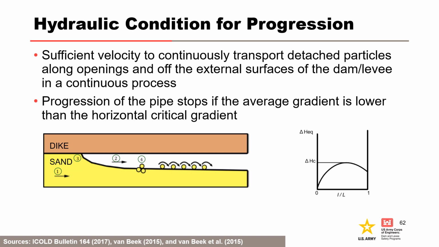It should be noted that progression of the pipe can stop if the average gradient is lower than the critical gradient. This can occur due to the short duration for a critical hydraulic head difference, or by a reduction of the hydraulic head difference by raising the tailwater through an intervention action, such as constructing sandbag rings around a seepage exit. However, subsequent, possibly even lesser flood events may have a shorter seepage path due to previous piping and thus require a lower hydraulic head difference to initiate and progress to breach.